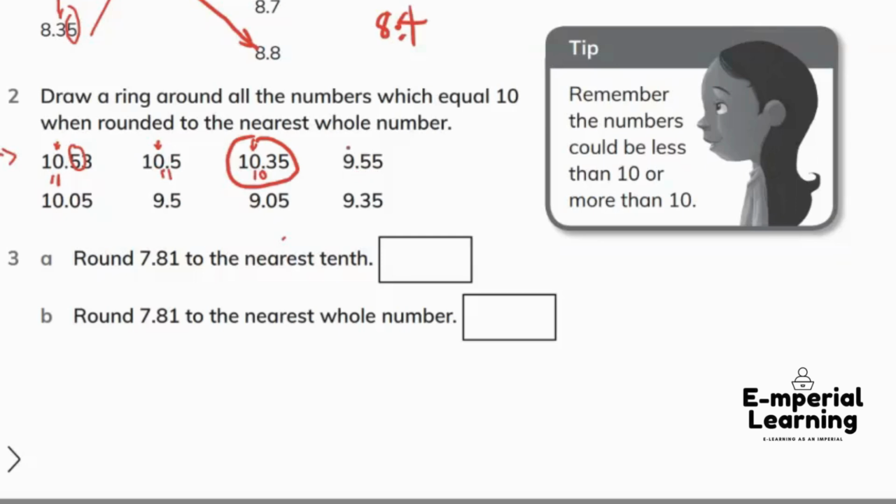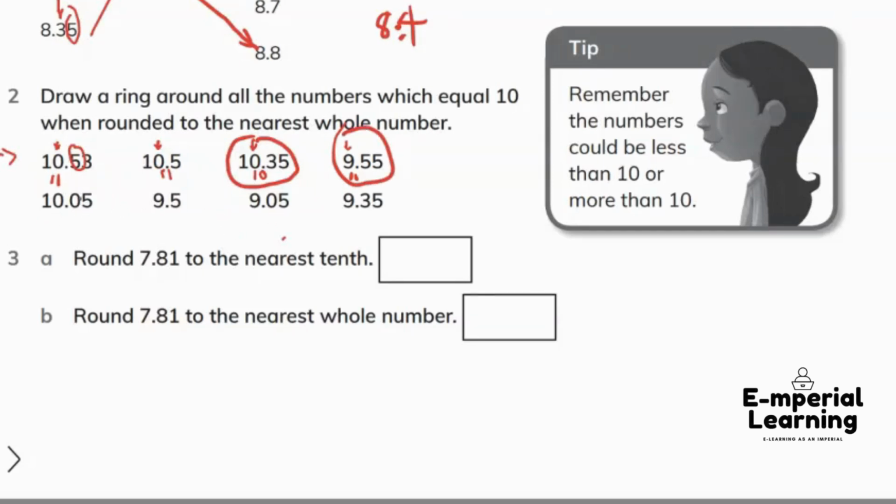9.55 to the nearest whole number. 9 is the nearest whole number. And so we look to the right of 9, there is a 5. The 5 is a strong number. It becomes a power of 1 and it adds on to the 9. And so we have 10. This is also part of our answers.